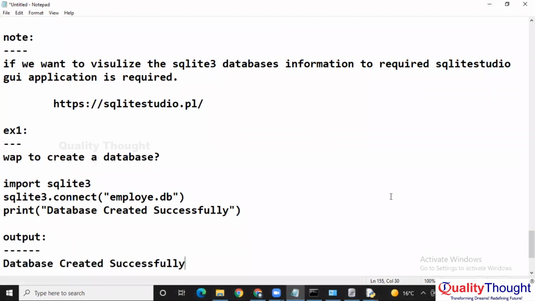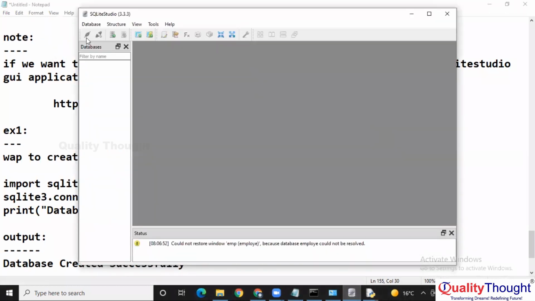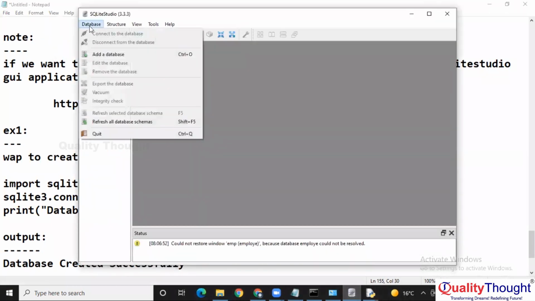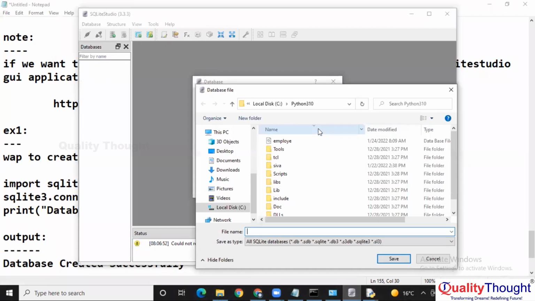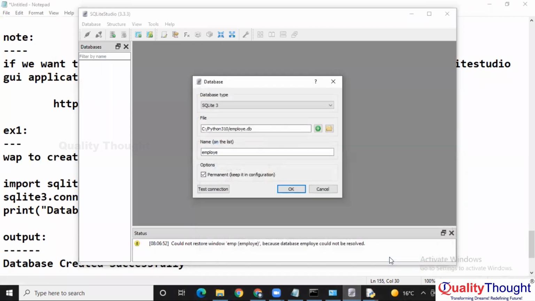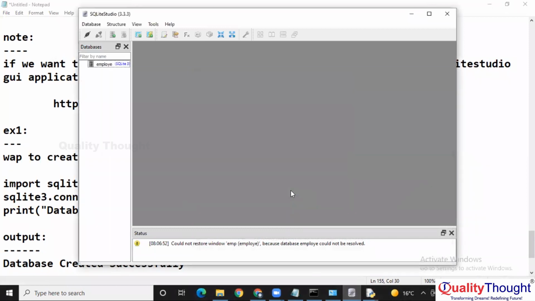Okay, for suppose I want to browse my database visually, open this SQLite Studio. It is not mandatory. Go to the database option, add a database. Now my requirement is to add my database, employee. I am adding. Test connection is successful, okay.